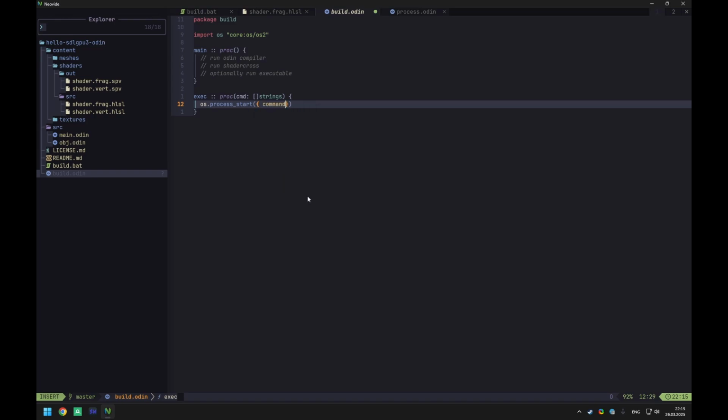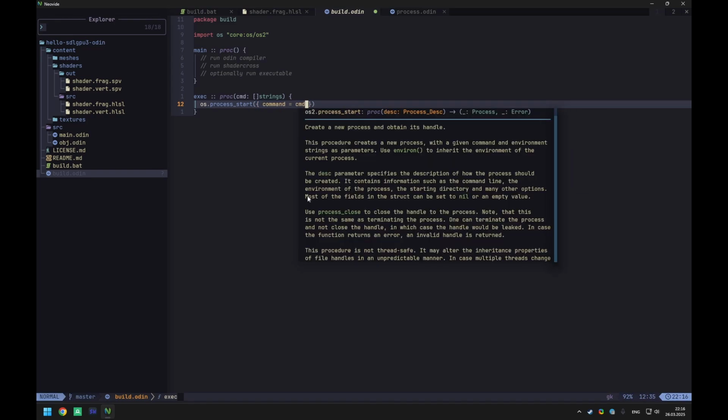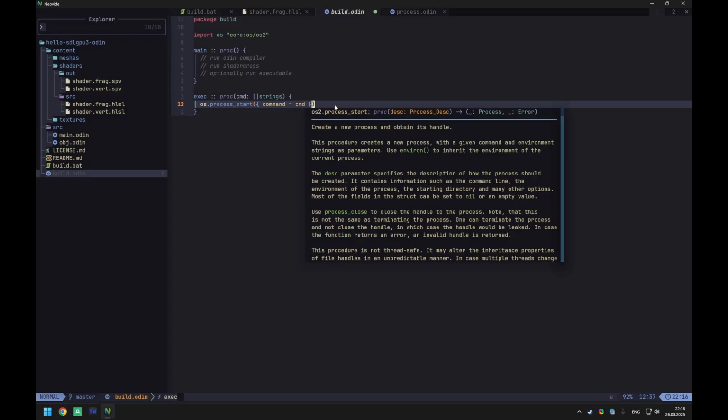The command will be our command that we pass, right? And that returns us a process or an error, right? So what I like to do is actually forward the error to the caller and propagate the error and not care about it here, because we will also call some more process functions that return the same error type.